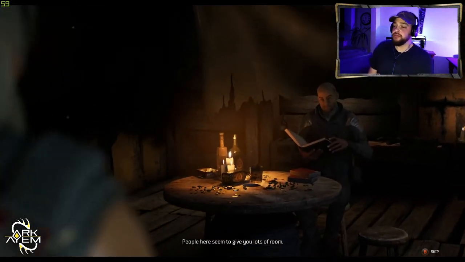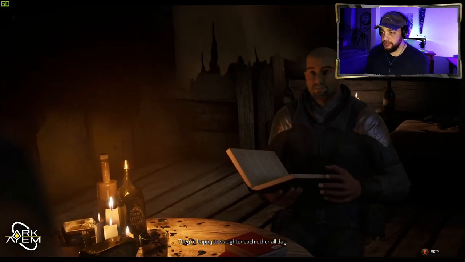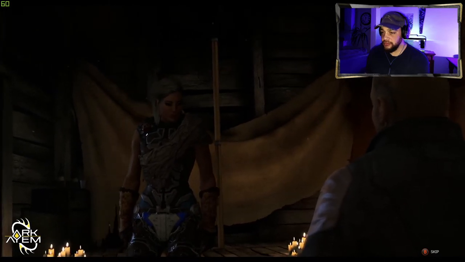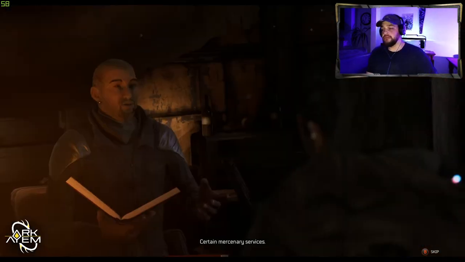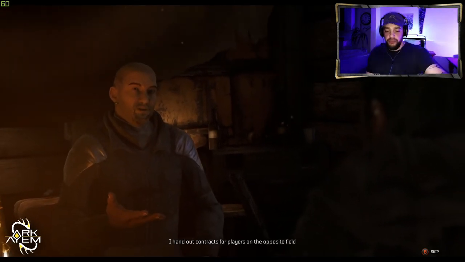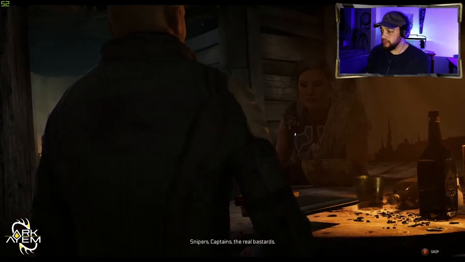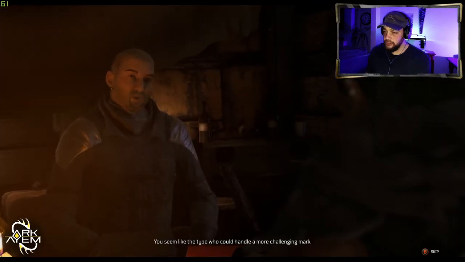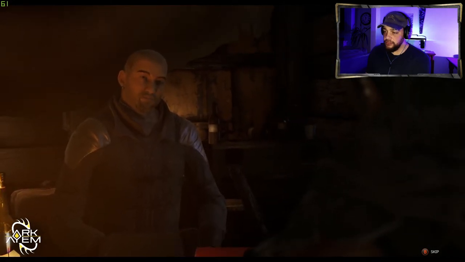People here seem to give you lots of room. What can I say? They're happy to slaughter each other all day. Soon as Ujio makes a business of it, their sensibilities are offended. What exactly is your business? Certain mercenary services. I hand out contracts for players on the opposite field no one else seems able to take down. Snipers, captains, the real bastards. You seem like the type who could handle a more challenging mark. Might you be interested in filling your pocket with a small stipend?